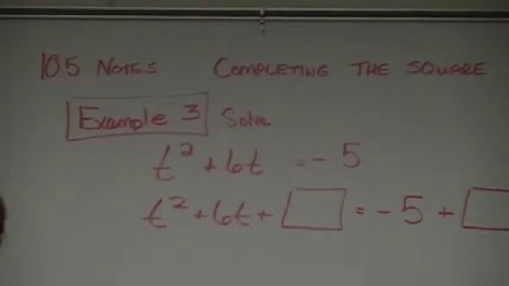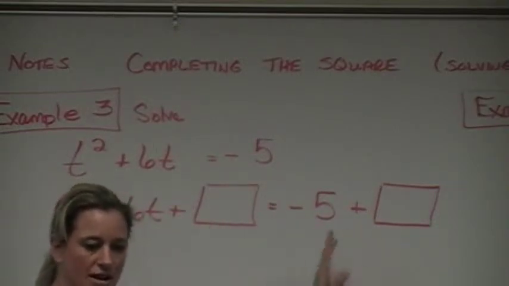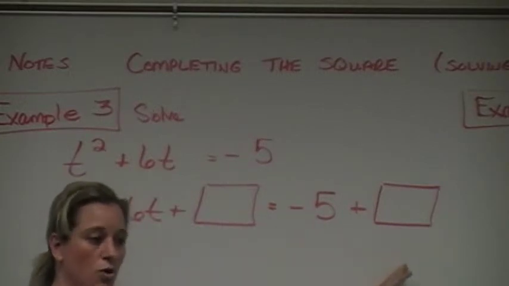Because whatever you find your C to be, you've got to add to the other side as well. Remember our whole concept that whenever we're solving an equation, whatever we do on one side, we do where else? On the other. So when I find my C here, I've got to put it over here as well. That's why I like to put the boxes there, to represent that they can go both places.